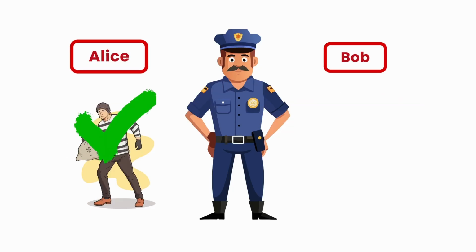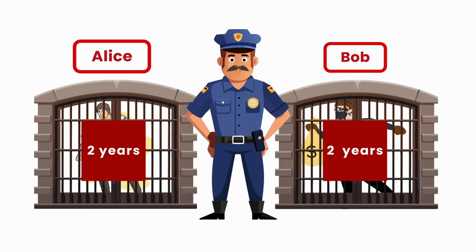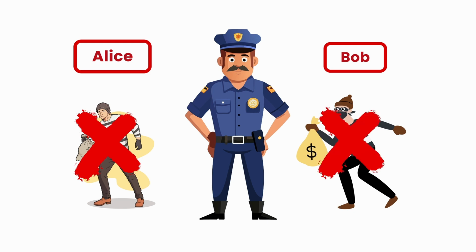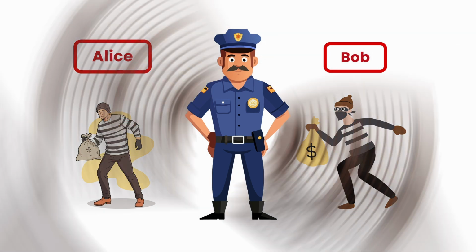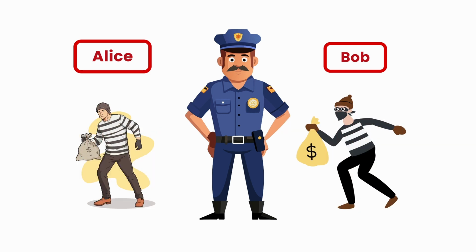And the second option is, if Elise confesses to the robbery and Bob also confesses, then these two people will be put in prison for 2 years. And the third option is, if Elise is quiet and Bob is also quiet, then there will be further investigation and they will be imprisoned for a maximum of 1 year after all the investigation procedure. What do you think could be the best scenario? What is the best option that Elise can choose or Bob can choose, or can both of these people escape from this situation?